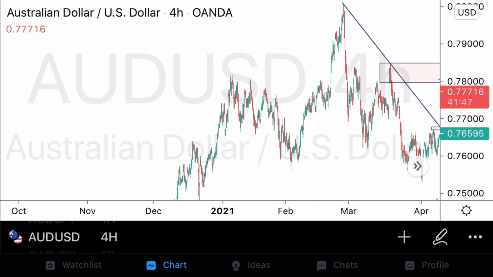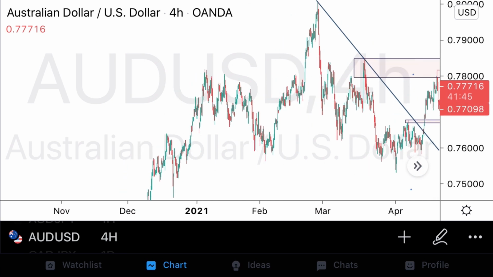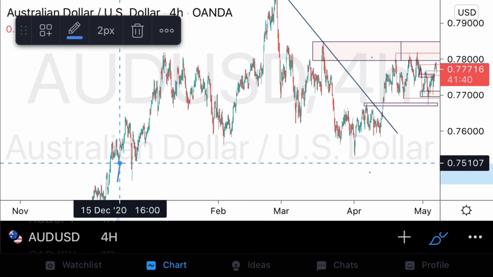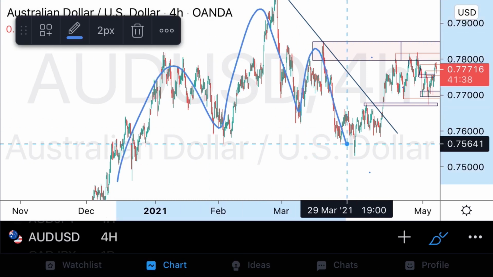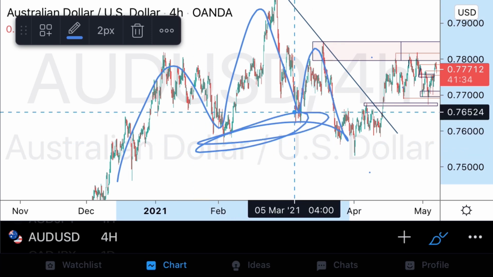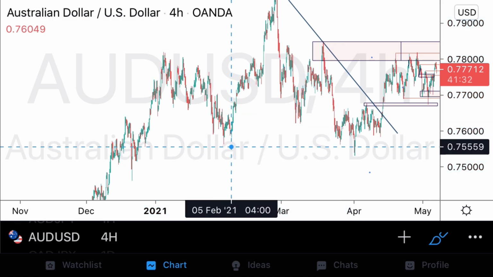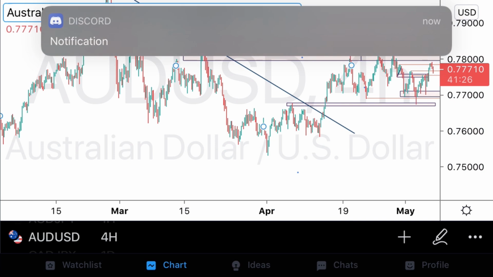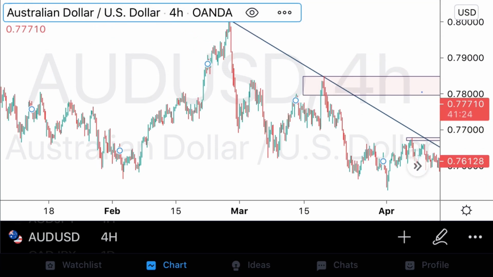Now all we did, guys, was look at our higher time frame structure. Higher time frame structure gave us a clear head and shoulders structure, which gave us an indication that prices might break lower than these previous lows that we see here as the neckline of our head and shoulders. So all we did was look at the nature of our impulsive phase.